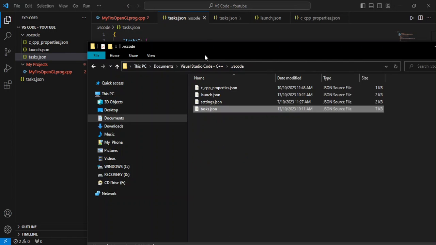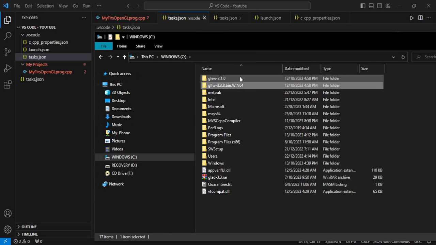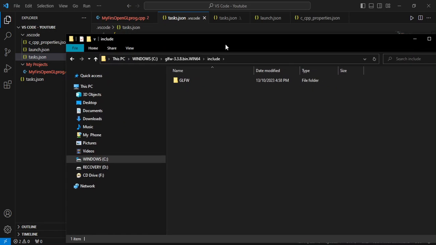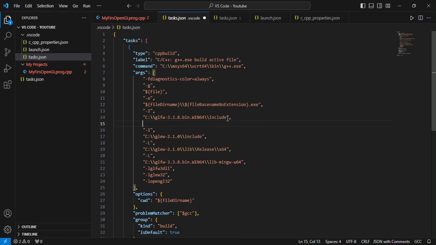So we're going to come here now. We're going to go to the C drive. Remember previously we downloaded this framework, GLEW and GLFW. So we're going to go to GLFW, include, and we're stopping right here. I'm just going to click here in the address bar, I think, and then say Control C and Control V. Then all we simply have to do now is add an extra, I think this is the backslash, and to here and to here. So that's the first part.